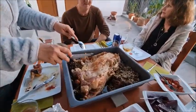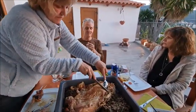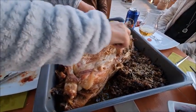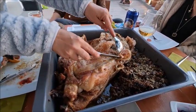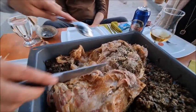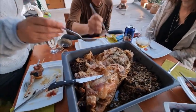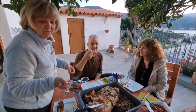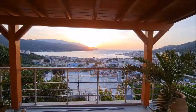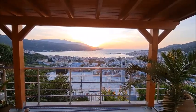Here we have the wonderful goat prepared by Paulina — a very, very special dish. It's half a goat, filled with rice, liver, and other ingredients from the inside of the goat. Someone can't wait — look, he's enjoying it! Glass of wine in hand, watching the sunset, amazing meal and the view. What more could I ask for? Absolutely blessed.